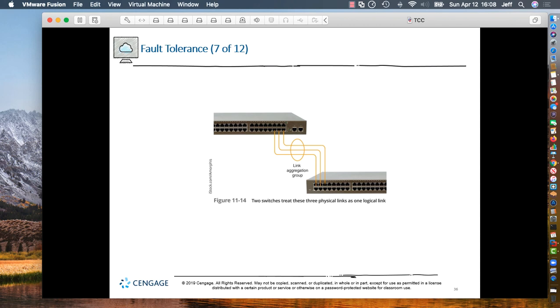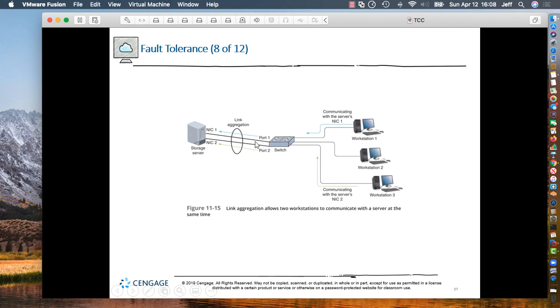Here's an example. These 3 switch ports are set up to look like one logical switch port for these switches, right? They treat them as one port. So all 3 would have to go bad for this link to fail. Here it's showing that they've got 2 switch ports going to 2 different network cards on this storage server, and so it's got the added throughput, right, of 2 network cards.